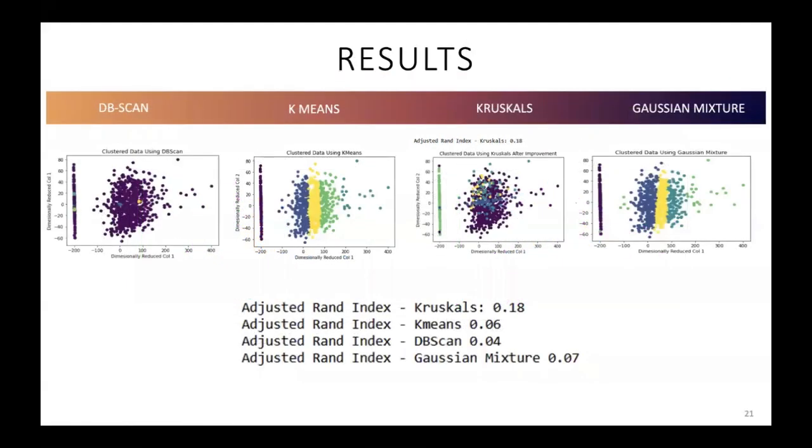In our project, we have evaluated and contrasted the performance of Kruskal, k-means, DBSCAN, and the Gaussian mixture model for detecting and classifying different levels of heart disease severity in patients. The snapshots on this slide show the consolidated results from these algorithms. Based on our analysis, we've concluded that Kruskal's MST gave us the best results for clustering medical data and predicting the likelihood of heart disease. Its unique approach to identifying the most important connections between different medical factors sets it apart, and its interpretability makes it a valuable tool for medical researchers.